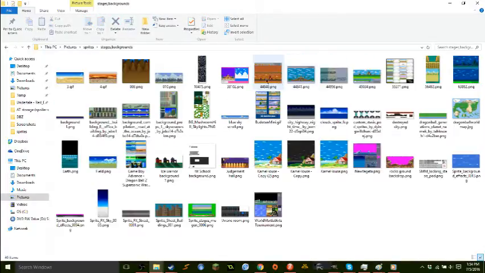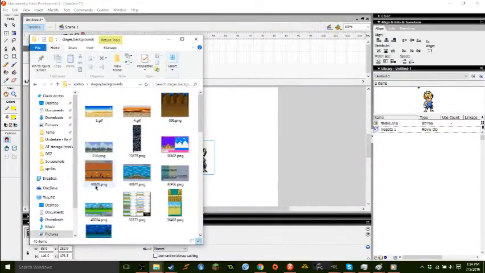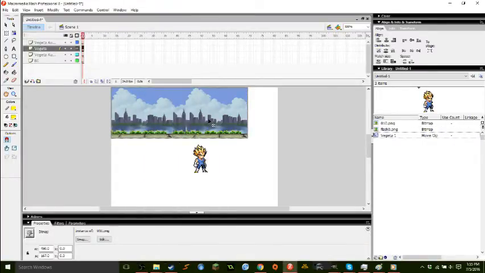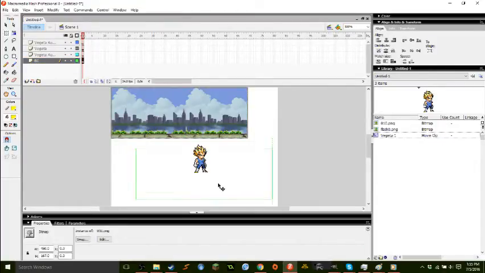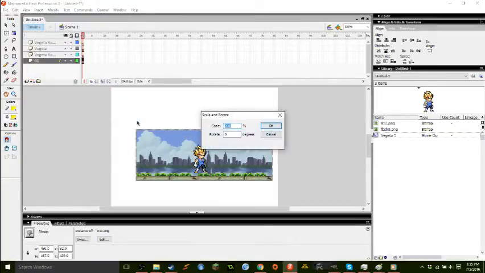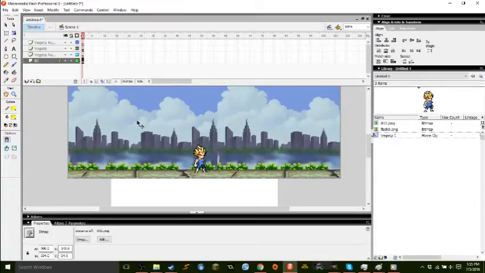Stage backgrounds. Let's just get a random background, like... Screw it, let's go with a classic. South City from episode 1. Of course, this isn't actually South City, it's just a city background I decided to call South City. You guys know how it went. Transform, scale, rotate, 200%. You'll notice he fits in a lot more when the background is suited to his end.